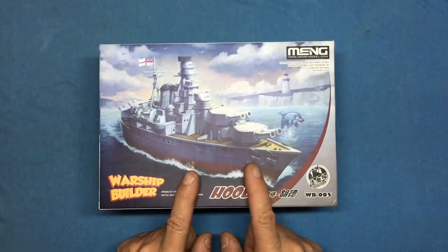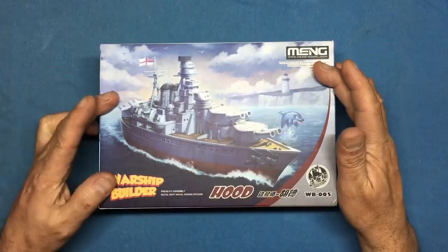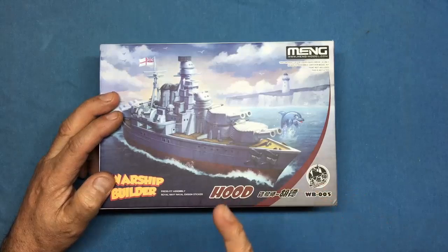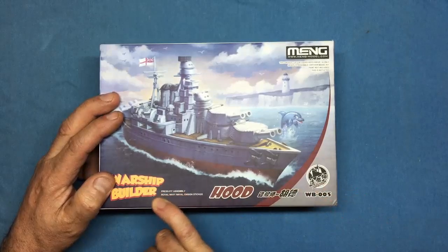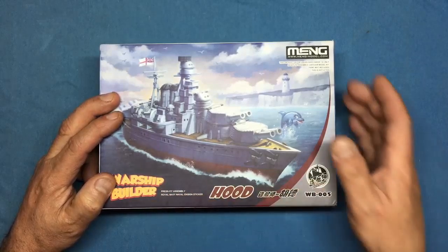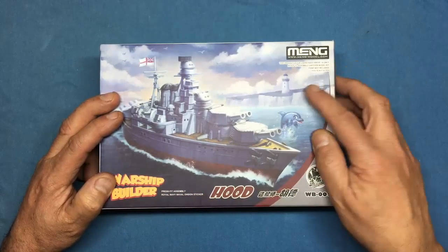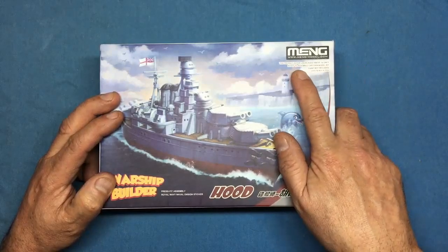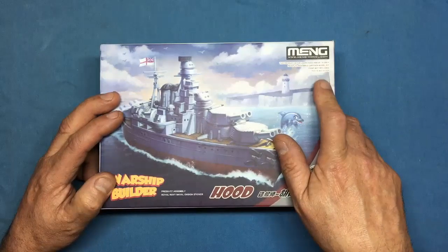This is what we're going to concentrate on today, and this is the Meng Warship Builder HMS Hood. Well, they're just calling it Hood. It's press fit assembly, and there's a Royal Navy Naval Ensign sticker set in there. So it says this product is for users above age 14 only. Worth remembering. Ready to assemble cartoon model kit, paint not included.